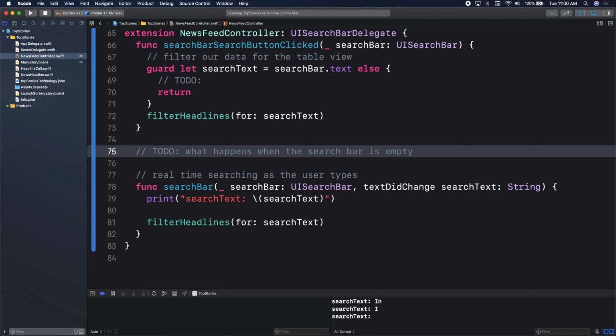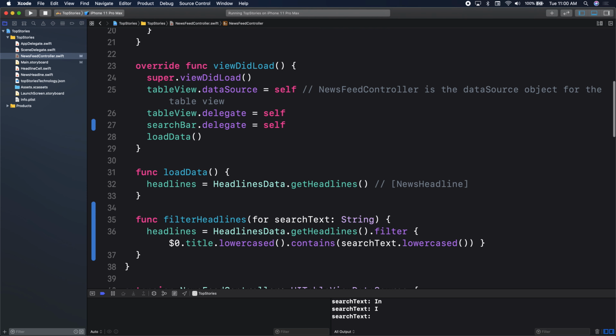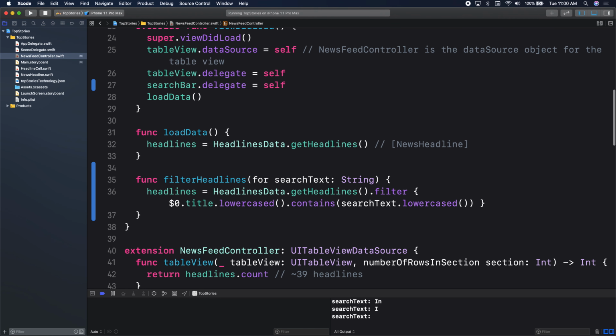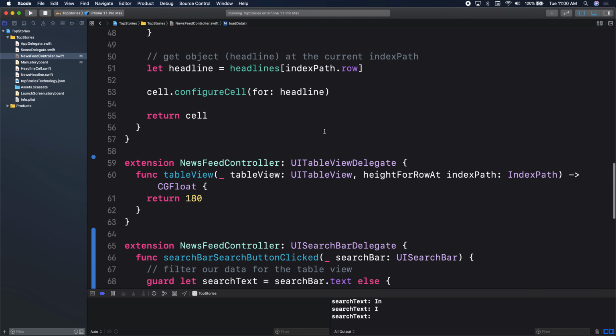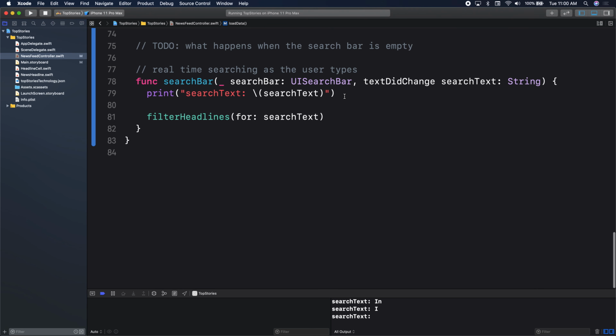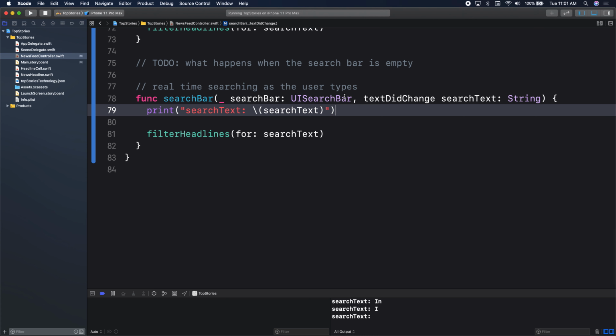The load data that Mr. Eric was asking about earlier, why do we need that? So here is one of the cases where we'll need it. If that search text is empty, as Tiffany is pointing out, go ahead and get all our data back. And all our data comes from load data. If we look at our load data function, it gets all the headlines from our original model. Everybody? Cool, so let's go ahead and implement that. Very good. Give it up for Tiffany there. Excellent.